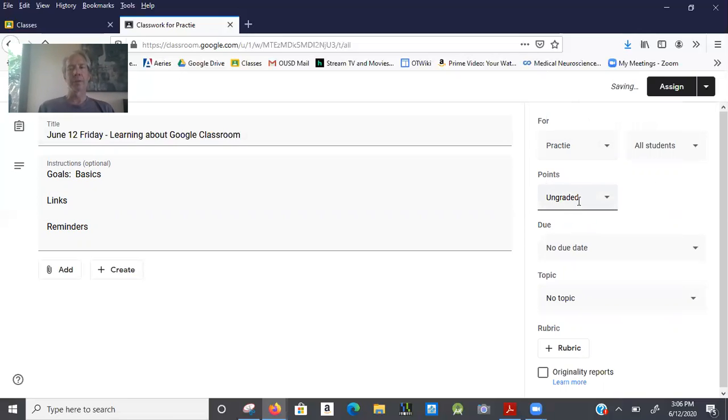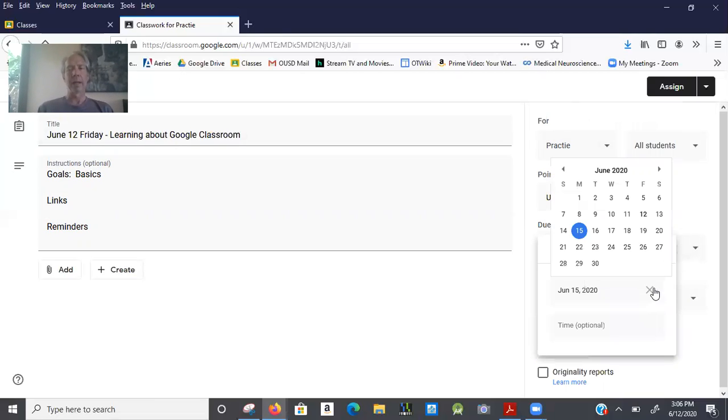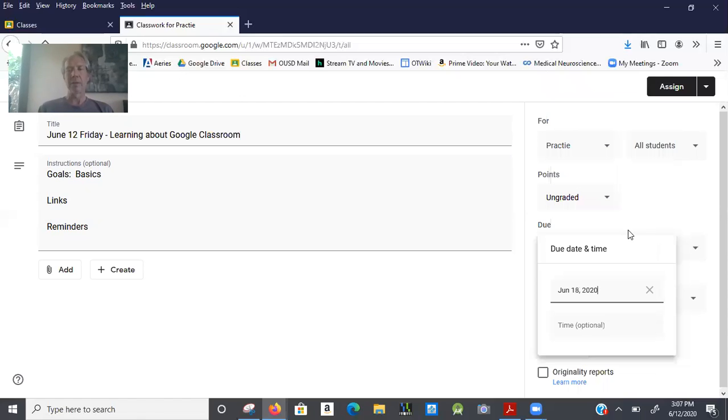This is one thing I'm looking at this year, maybe assigning points this way, especially if we're doing it from home. I don't normally give things a due date. This is also something I'm going to be looking at this year. The advantage is if I have an assignment here that they have to finish and turn in, I can say, okay, this is due on the 18th. And then anybody who's connected to this classroom, it will show up in their calendar as a little sticky, basically. I'm not going to do that.